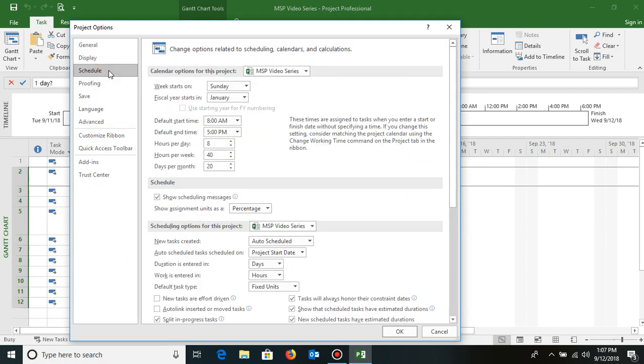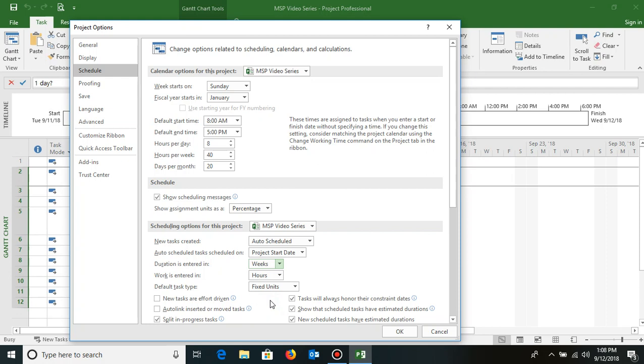So I'll click on Schedule. As I click on Schedule, there is an option saying Schedule options for this project, and here I have Duration is entered in days. If I select from the drop down, I can select minutes, hours, weeks, months. If I select anything other than days, let's say weeks, then whenever I enter a number against the duration of an activity, it will consider that many weeks.